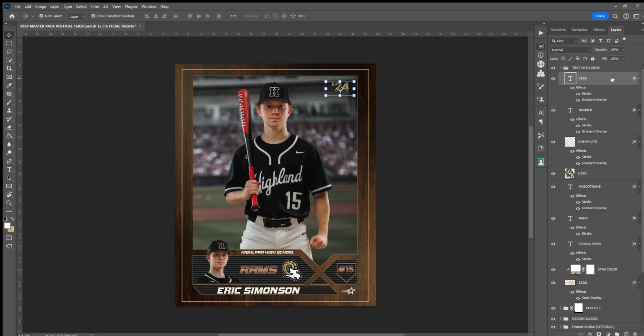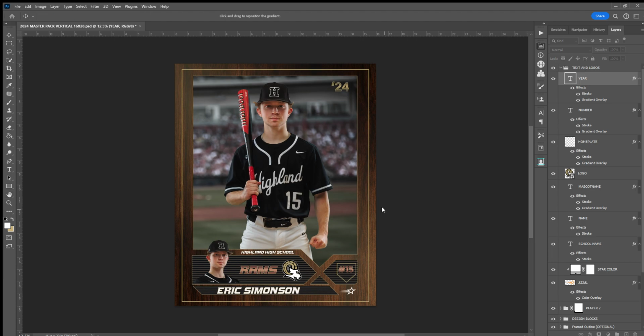Now, the way that I have this designed is each layer is basically editable. You can click on right here, double click that, you can go stroke. So this is a stroke. Essentially that's what's going on the outside of this. You can turn it to the outside. Right now I have it to the center because it looks a little nicer that way.